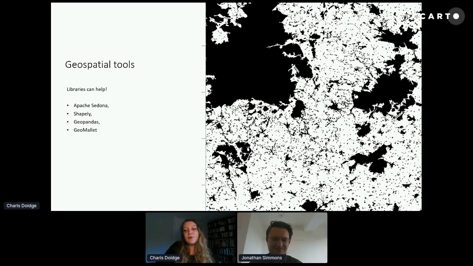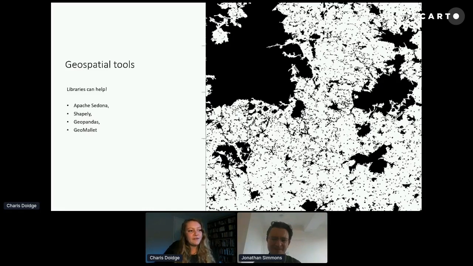So let's go into an example. On the right here, you can see a product that I output earlier this year. It was called Urban Area Polygons. And what we wanted to know was what areas of GB were urban and which ones were rural. So we divided the country into 50 by 50-meter cells, into chunks. And then we had a look at the underlying topographic data to work out whether that was indeed an urban or a rural polygon. So things with lots of buildings in it, lots of roads, that's going to be urban. Things that are like grassy open plains, that's probably going to be more rural.